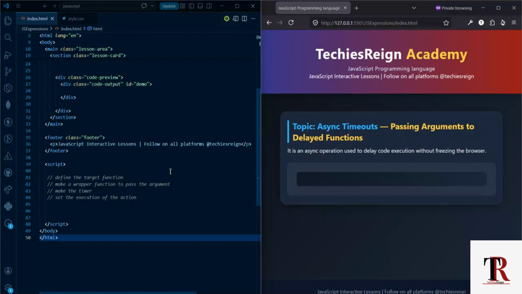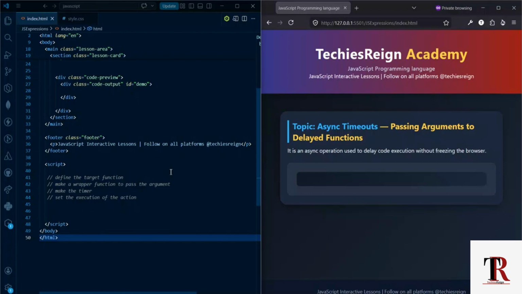So normally, set timeout just runs a function. But if you want that function to use specific information, say for example, a custom message, you need to wrap it in an envelope, an anonymous function sort of, so it stays closed until the timer goes off. So let's look at how we can achieve this.